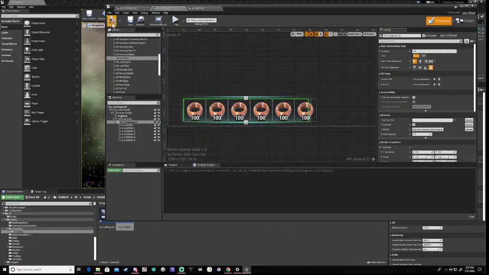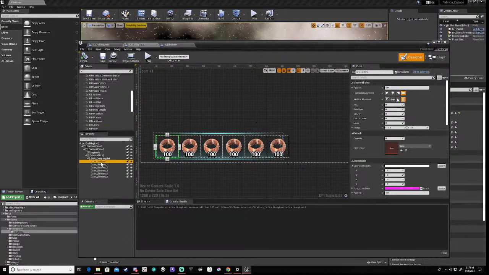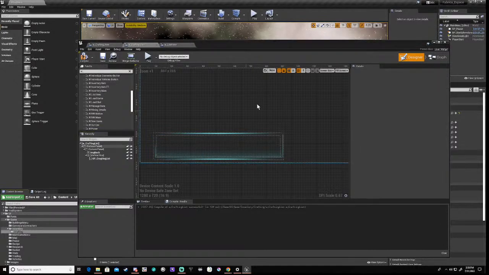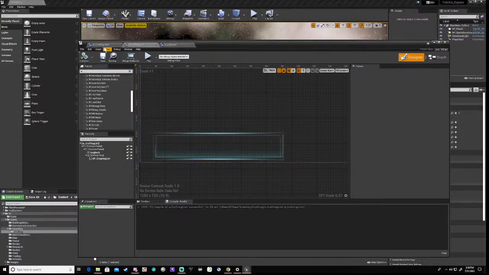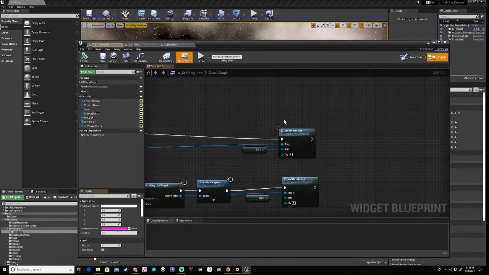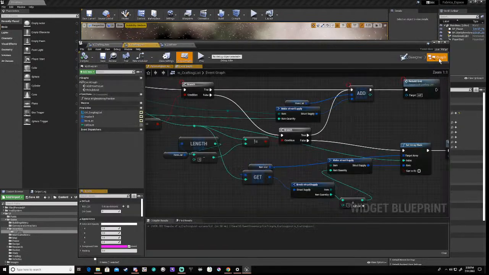Right, I'll tell you what we'll do. Rather than have to investigate this while we do this on the stream, what I'm going to do is a little bit of cleverness that will hopefully make sense to you guys. So it's actually in our crafting item.